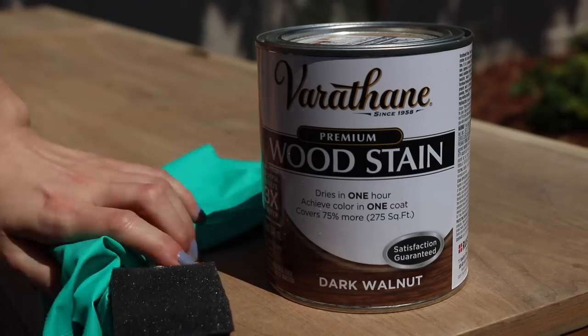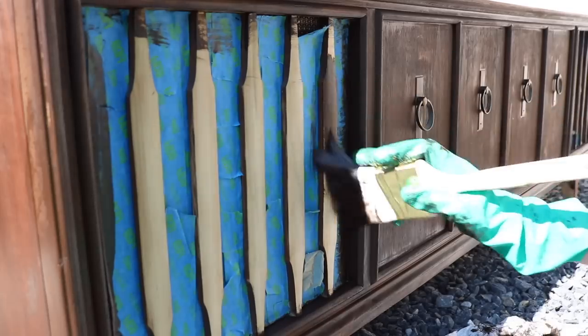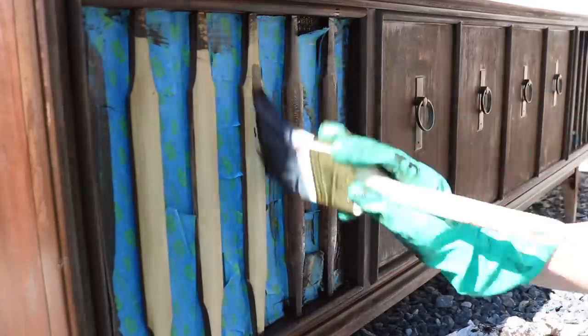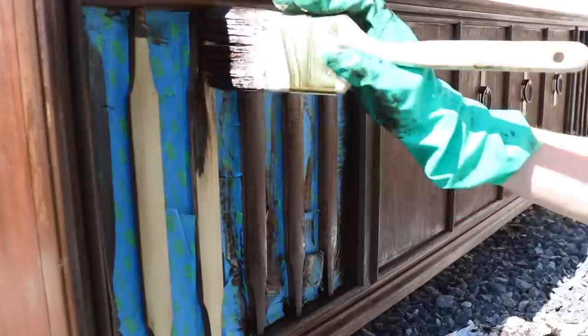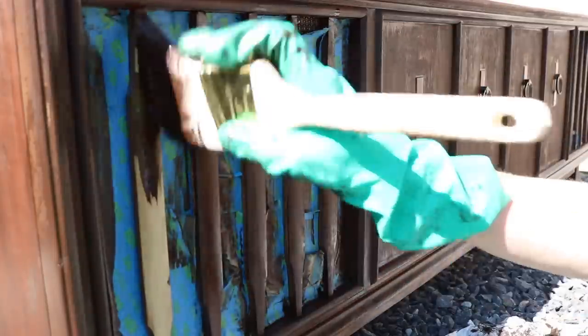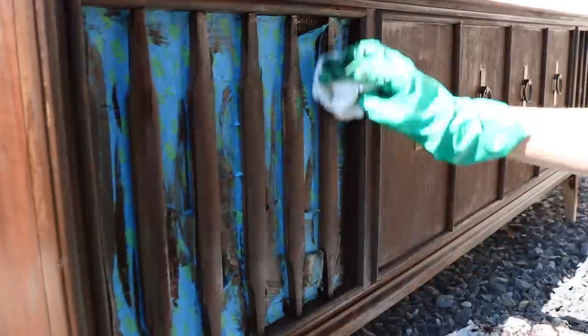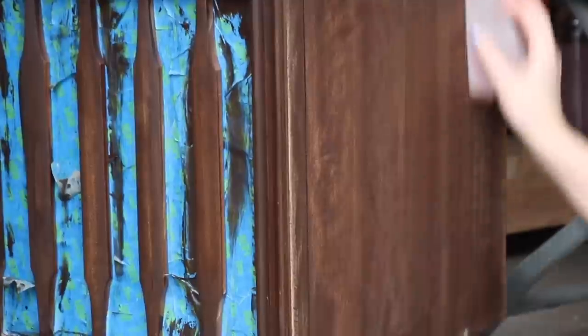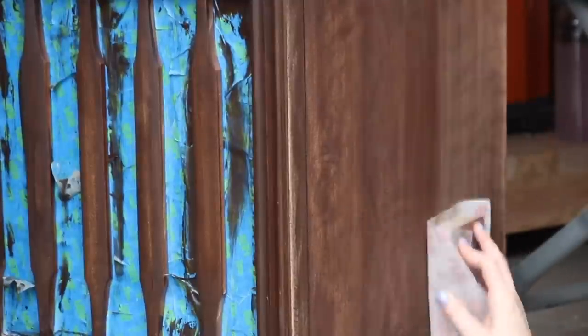Once the entire piece was sanded I applied some water to raise the grain a little bit and then went back with 320 grit sandpaper to sand down the piece once more and after sanding I then decided it was time to stain and I chose a walnut stain at first to begin finishing the piece. Spoiler alert this stain did not work out the way that I wanted to in fact I thought that it turned out pretty awful so after allowing the piece to dry overnight I then came back the next day and began to lightly sand away the stain that I applied because I just wasn't happy with the way it turned out.